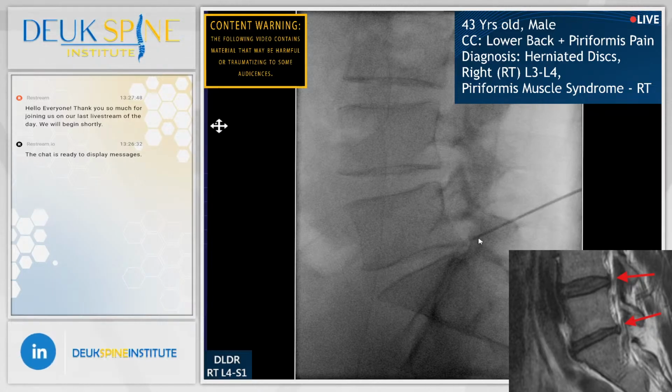Jordan, show us the facet at L4-5, the inferior articular process, 4-5. Go up. See that big inferior facet? No. Show the posterior. Yeah. Now look below at the next one down, and you can see it doesn't look the same. It looks cut right to the right of that, Jordan. A little down. There. It looks cut there, doesn't it? It's not fully there. See the shadow of the other side?